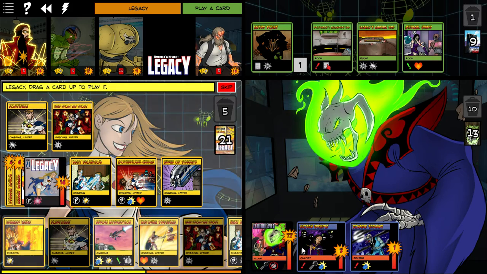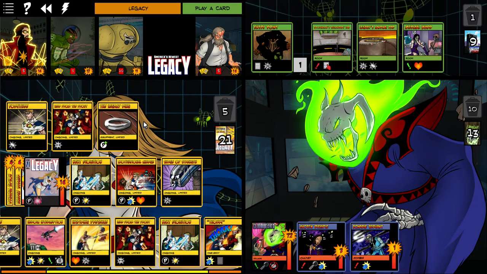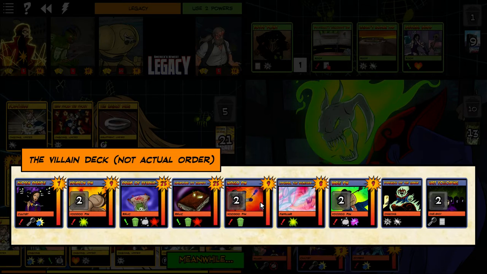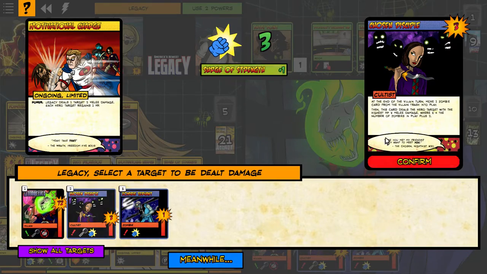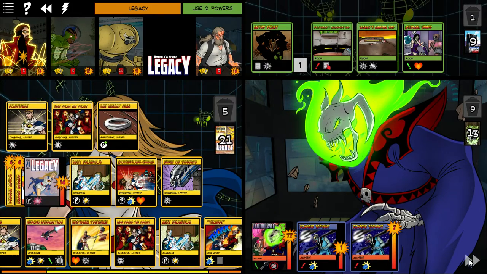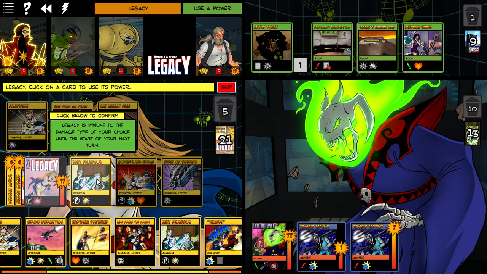Now with the legacy ring, I can down her instantly. I think it's gonna help more than the... Actually, I need to see how the Sable Pin works right now. At the end of that hero's turn, okay. So we want to hit her to finish her off. It's gonna bring a zombie out, but that's not a big deal. And I'm gonna ignore the zombies here.